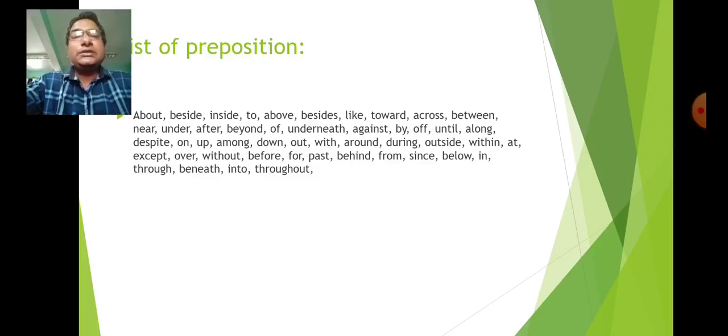You see the columns, you see the words: about, beside, inside, to, above, besides, like, toward, across, between, near, under, after, beyond, of, underneath, against, by, until, along, despite, on, up, among, down, out, with, around, during, outside, within, at, except, over, without, before, for, past, behind, from, since, below, in, through, beneath, into, throughout.